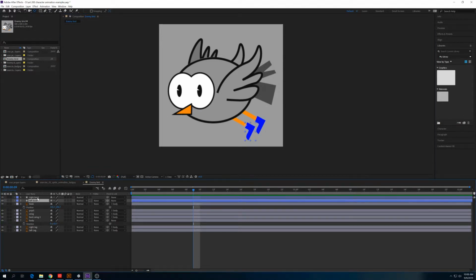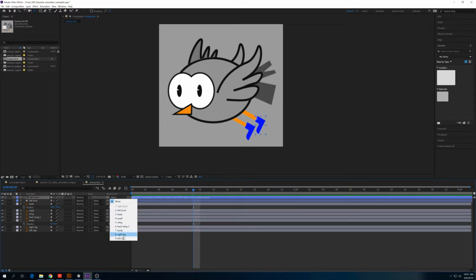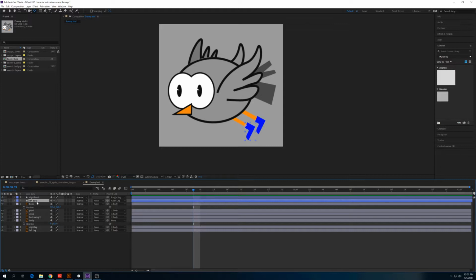Cool. Now the reason I did this is, what needs to be the parent of these boots? The legs, okay? Not the body, because we want to be able to have an articulating ankle, essentially. I mean, there's no ankle because it's super simple, but let's have this here. So the right boot needs to be the right leg, which is here. And so this one I say right leg, and then left boot is left leg. And I'm going to move both of these down.